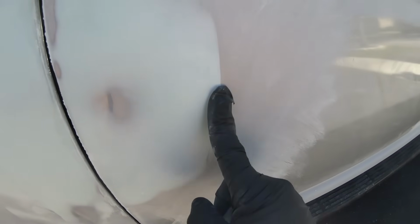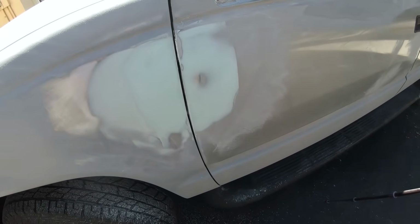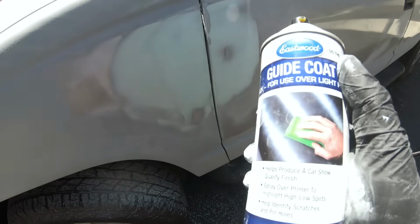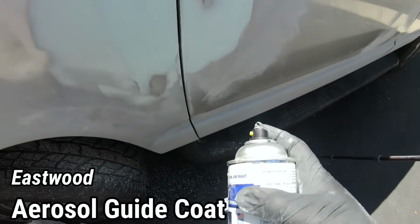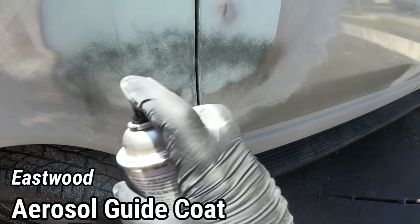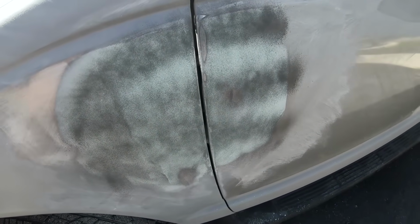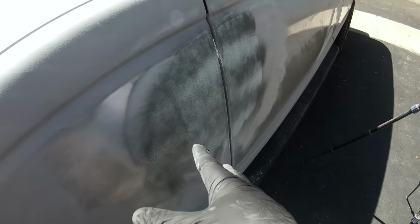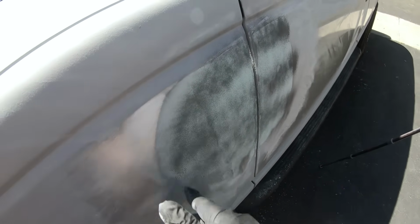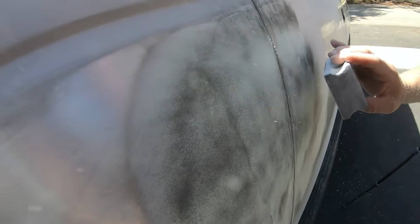And over here, we still have a little bit of an edge, so we want to continue to feather this, but we need a little bit of a guide. And the best guide that we can use is this guide coat right here. Any guide coat out of an aerosol is good. What this is gonna do is sink into the lowest spots of the actual filler itself. And then we'll use our 180 still, and we'll be able to tell what areas we need to sand.